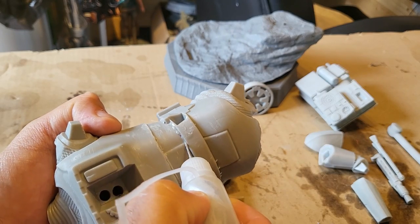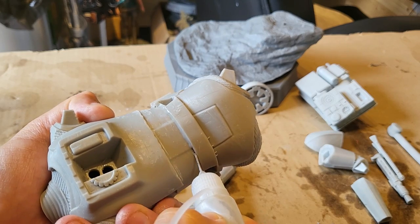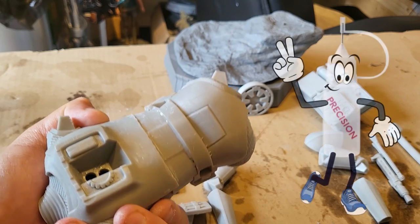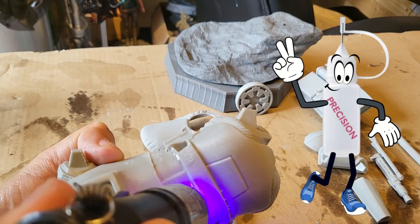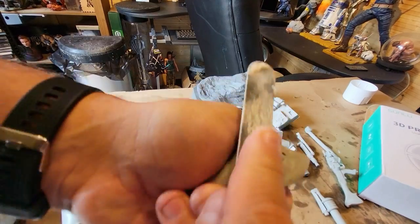The first stage is to join the parts together. Any gaps I'm going to fill using a little bit of resin welding with one of those precision bottles — you know how I harp on about these precision bottles, but they are awesome. Check out the video I did where I'll talk you through the whole process of how to use them.